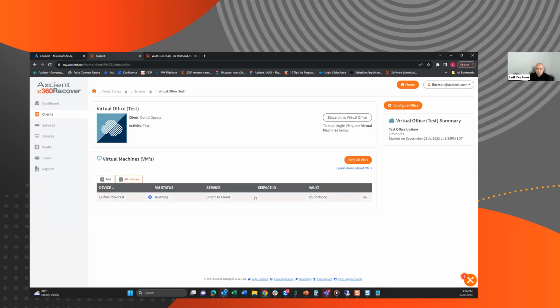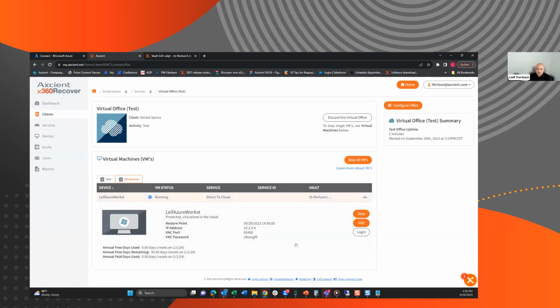There we go. And then I have all the details here: free days used, remaining, paid days, and so on. It gives us any configuration information that I need to know for this particular test virtualization of an Azure VM.